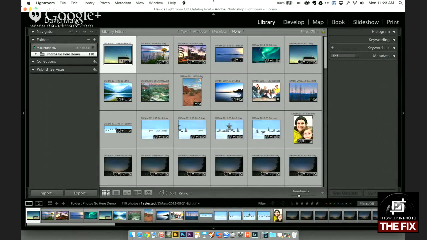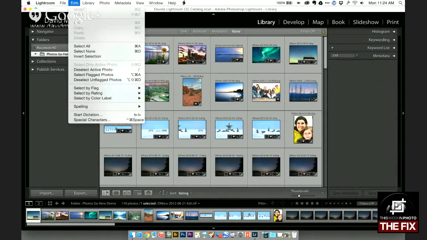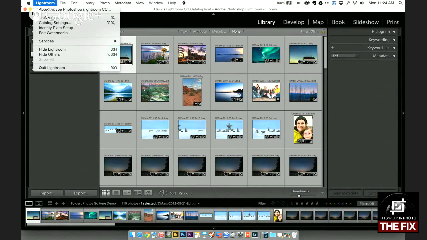Now, what about for the next time, next week I come and I want to easily open the same catalog. How can I set that up? So very last step, I would argue here. If you go to the preferences, now on the Mac, preferences lives under Lightroom preferences. On the PC, it lives under edit preferences.